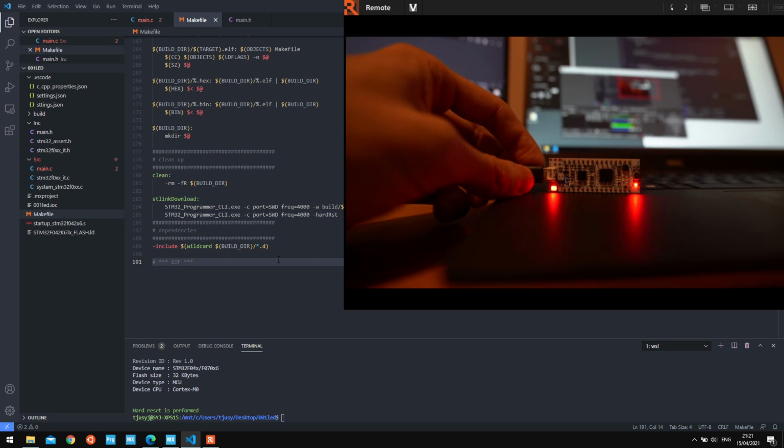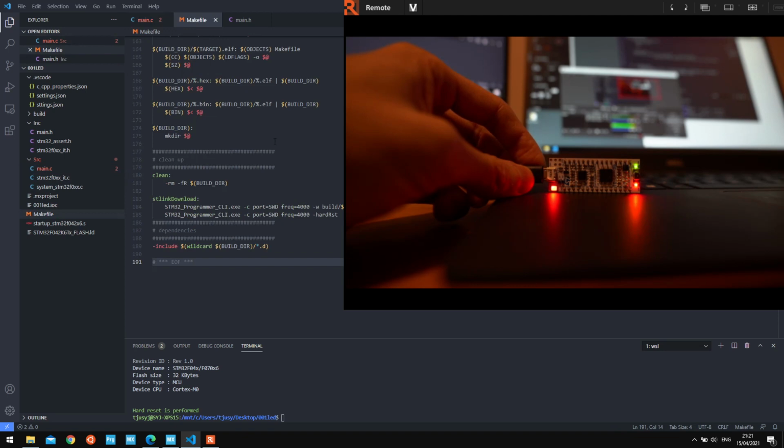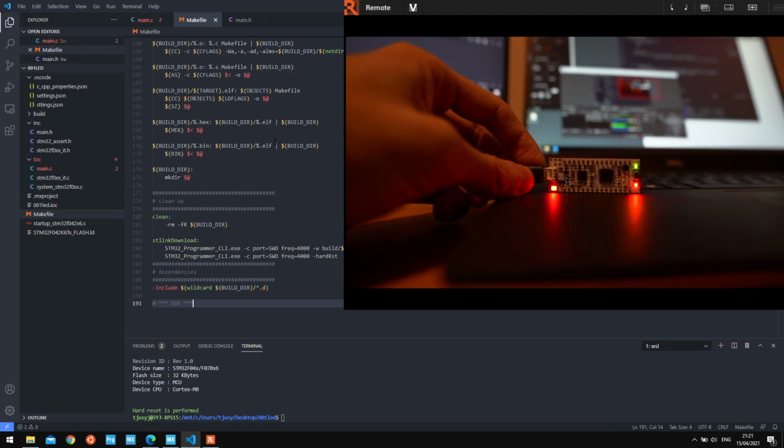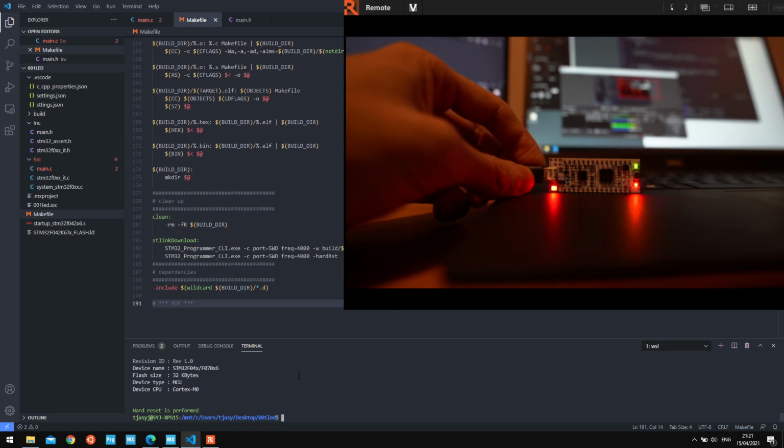So you can see we edit our code in VS Code, we set up how we make and compile our project inside VS Code, and in the end we download our firmware to our target microcontroller board inside VS Code. It's actually simple compared to using other IDEs, and it's more elegant.